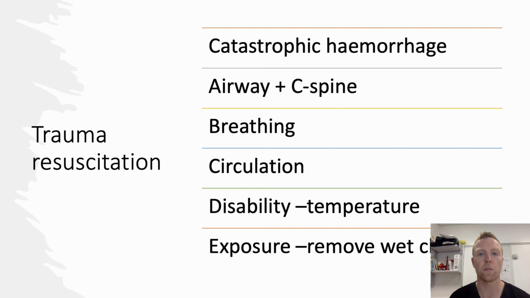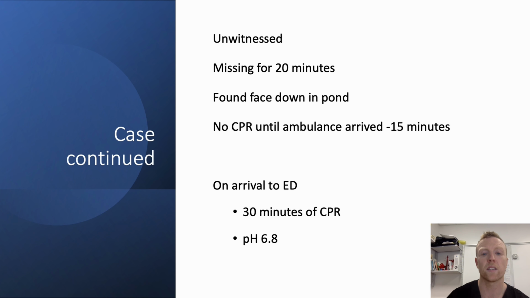It's often very difficult to establish access in these patients due to them being shut down and or hypothermic. So therefore IO access is useful, and usually 2. One to allow the administration of fluids if required, and the other drugs. Think about rewarming that patient and remove any wet clothing, and try and rewarm them externally and also increase their core temperature. While all this is happening, someone may be considering doing a secondary survey looking for other injuries which may help explain why the patient is so unwell, or alternative pathologies in line with our 4 H's and 4 T's that we're well versed in. So let's bring this back to this case.